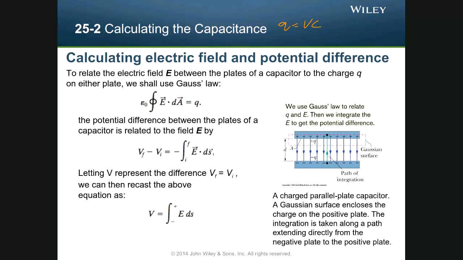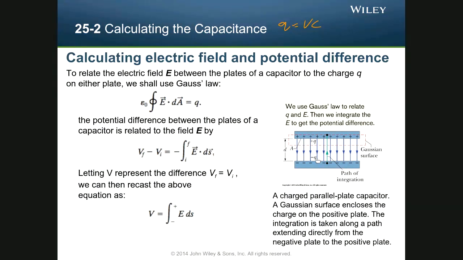Now let's see if it does change. Your intuition might say it should change as I go through, but I have an equal flux from one end to the other. I don't want to draw a Gaussian surface around the whole thing, because then my net flux would be 0. And I'm interested in this very non-zero electric field. I'm going to do my path of integration from the negative plate, lower potential, to higher potential. This will be a convention that we usually see and do.